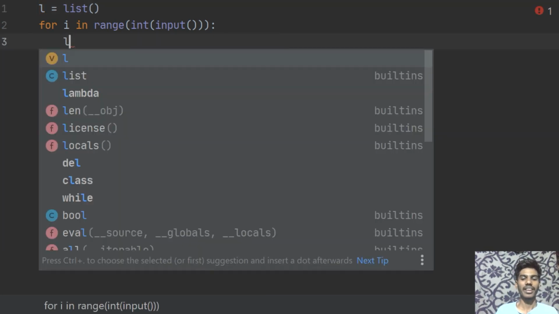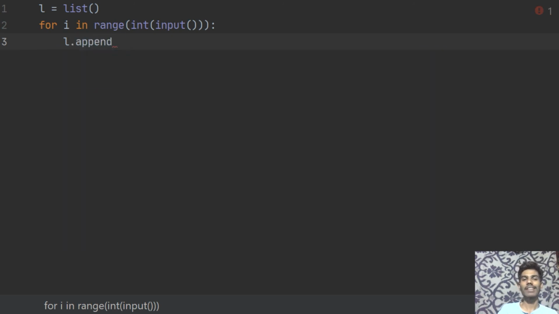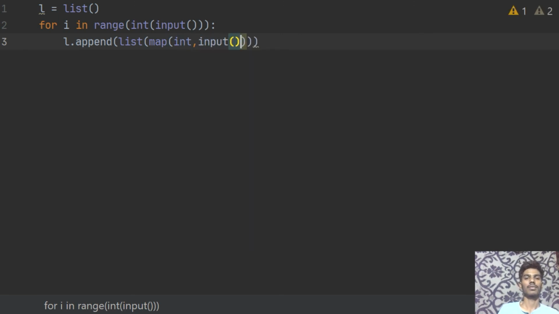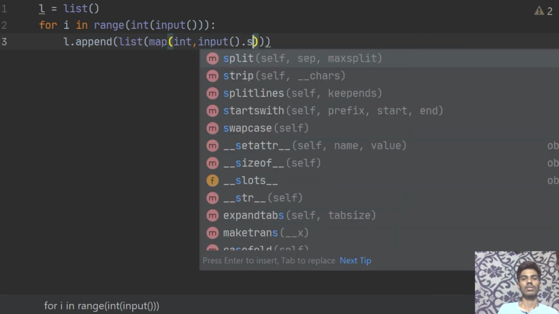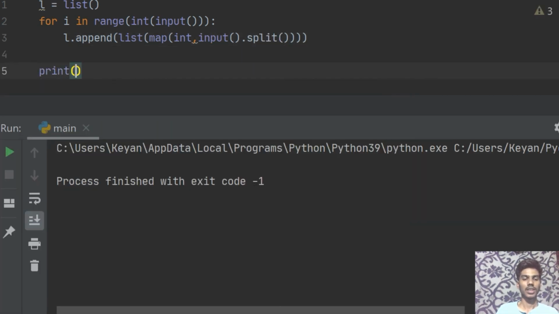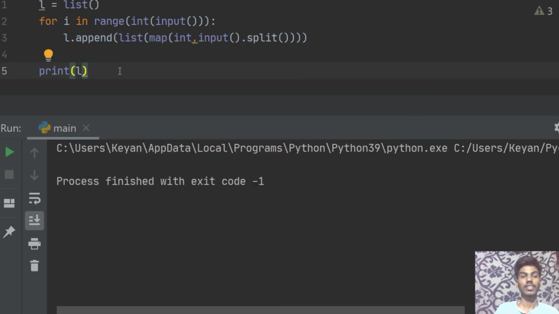L dot append is going to add values to L at the end of L. List of map of int comma input of dot split of. Then print L. Let's run this.